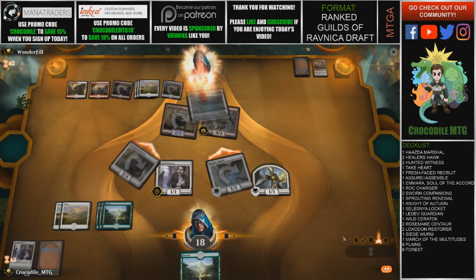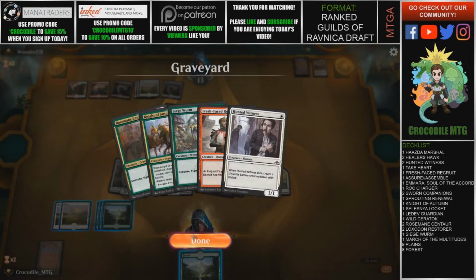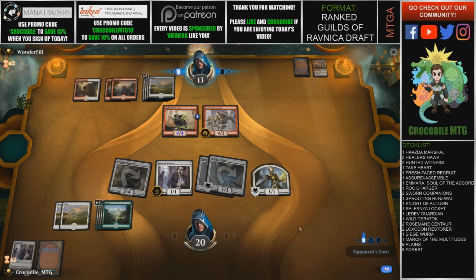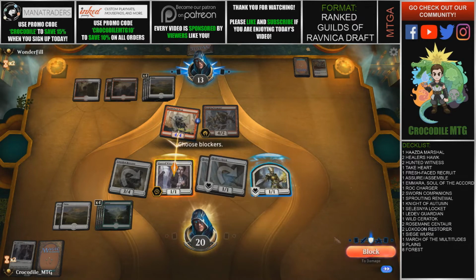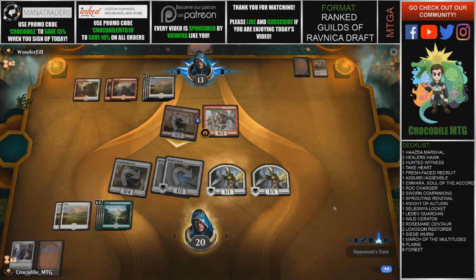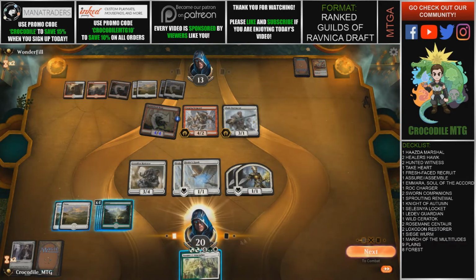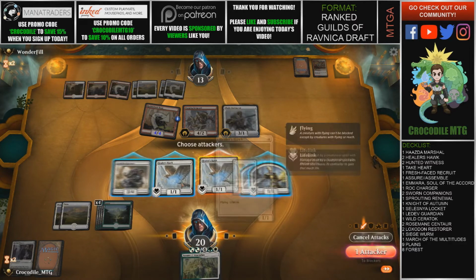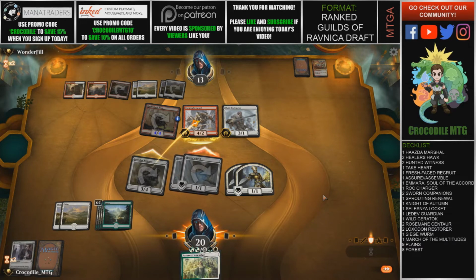I guess we leave the token back. I was going to say they can't mentor it a second time. We'll play this land out. This is a good card. Alright, so we're just going to attack here, I guess. Alright, I'm fine with that.